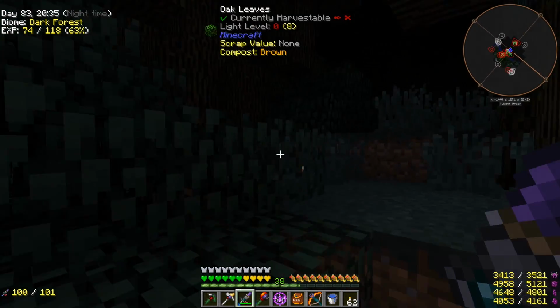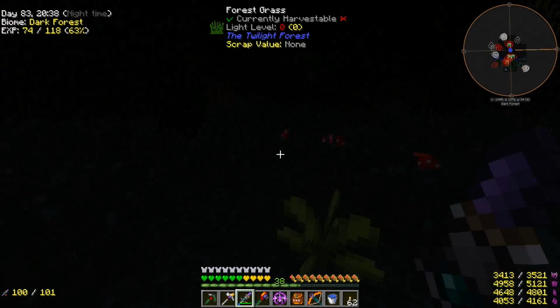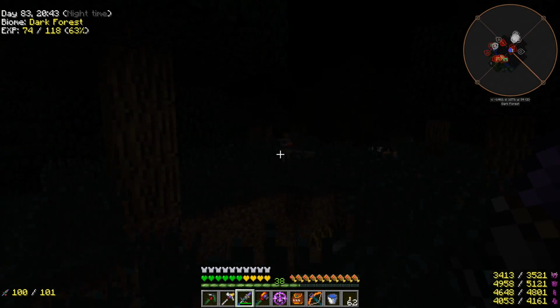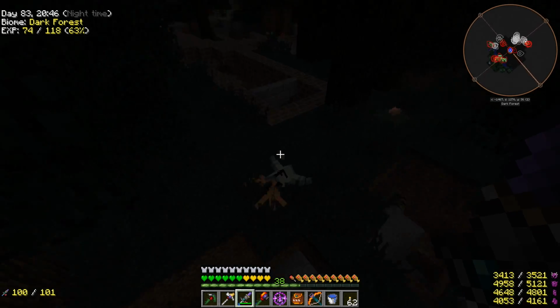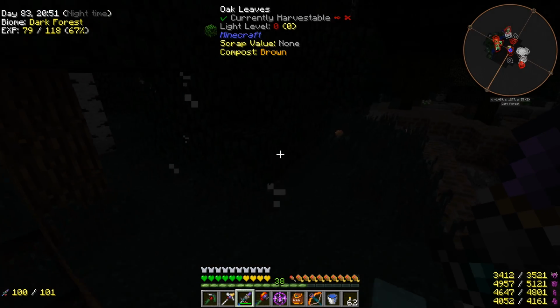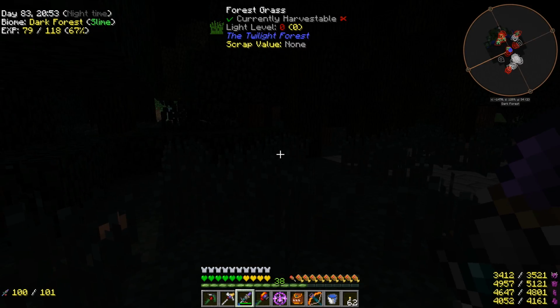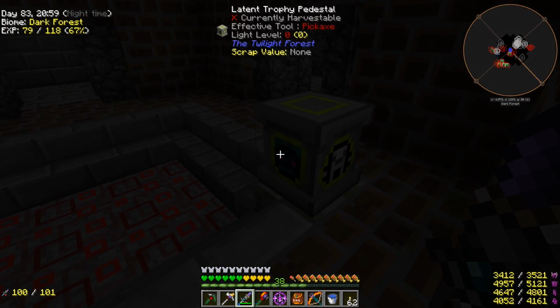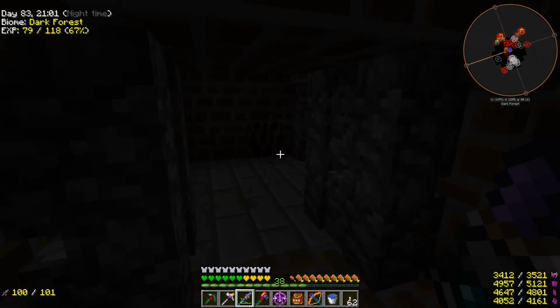So this is the dark forest, and it is dark in here, but we have access to this place now. This is a really scary, spooky place because you can't see anything. Oh, this was actually relatively easy to find. What was that I just killed? It sounded like a spider, but it looked like something else. So I think this is the dwarf place. This is the pedestal that we need to place the trophy on.